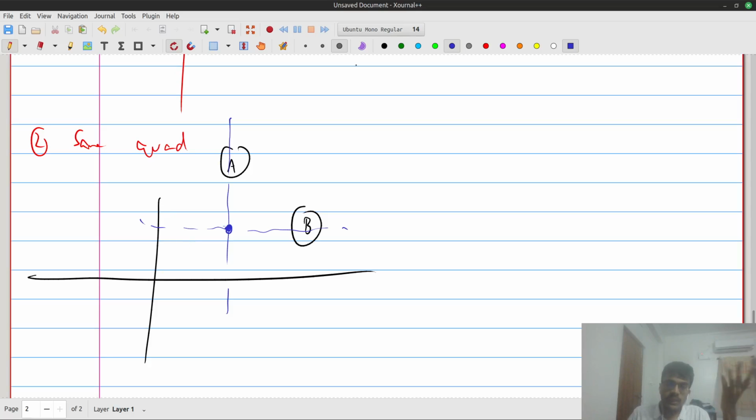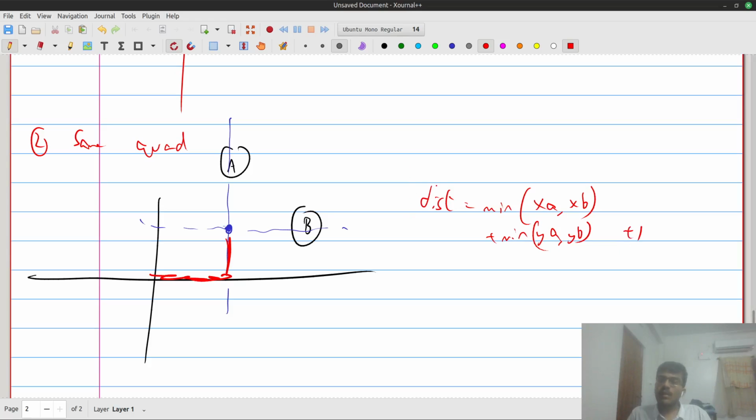They can't travel together after that. So in this case, our path will be like this. So in this case, the distance will be minimum of xb comma xc plus minimum of yb comma yc plus 1. Of course, one small correction here is that it's really their absolute values, right? Because they might be in negative coordinates also, so you take their absolute values here. But I think that should be clear, right?